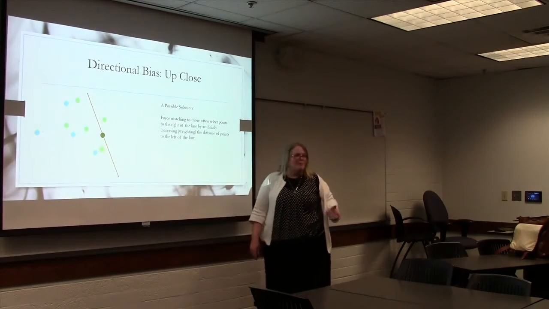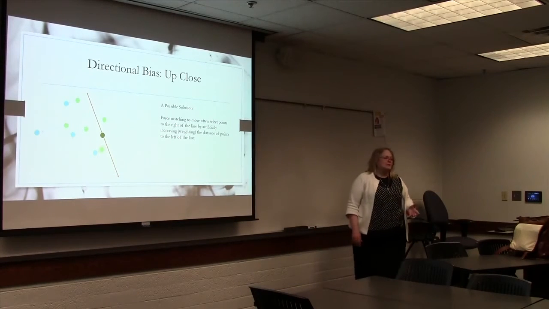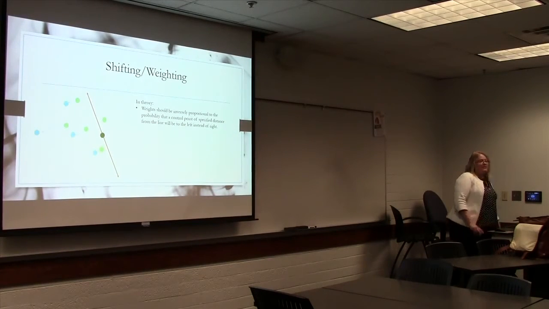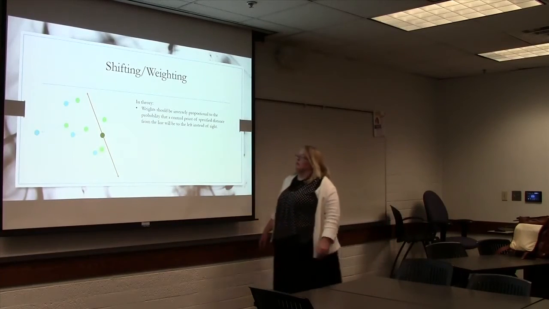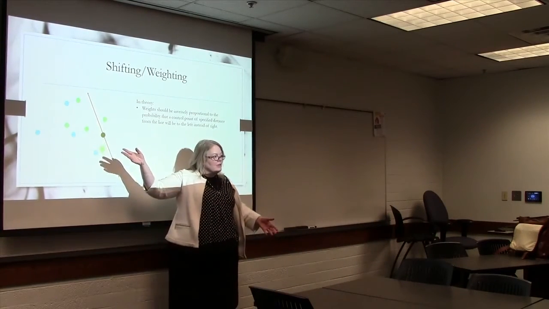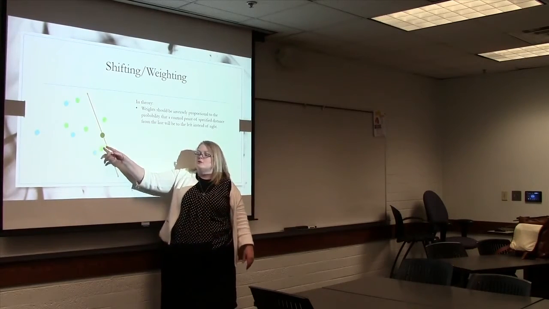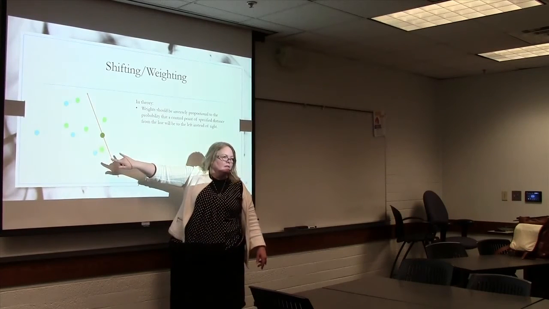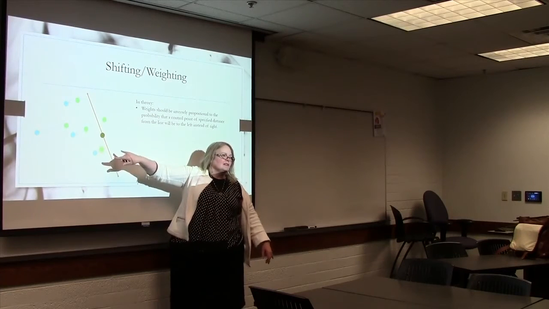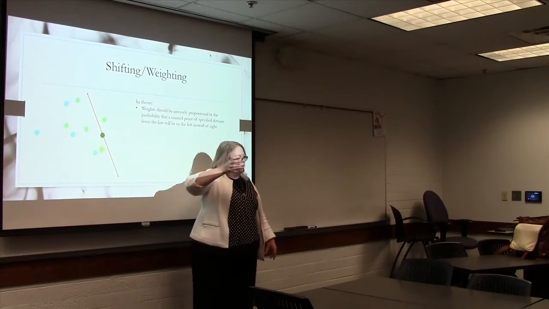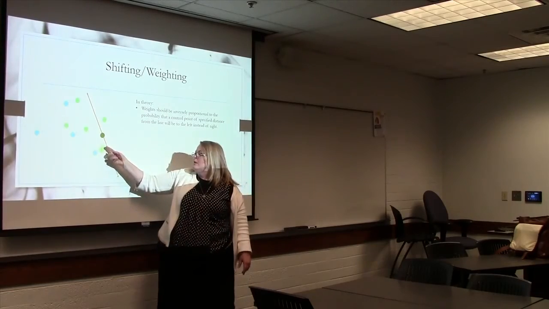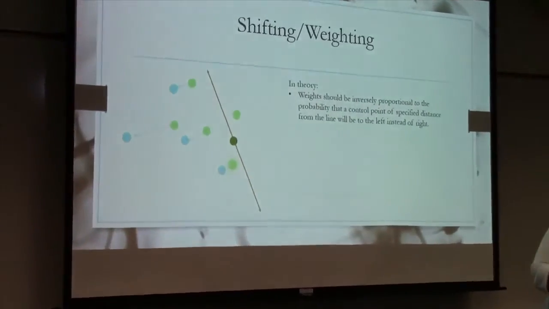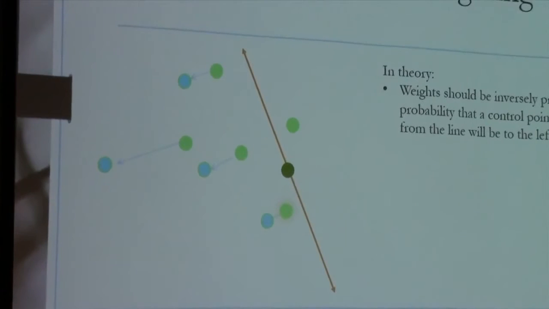Well, you get into a big question of how much. That's the big issue: how much? In theory, you would make some kind of weights that are proportional to the differential probability of choosing a point to this side versus this side, given how far away. In other words, if I have two points equal distance from the line, which one is more likely? What's the actual probability of a point this far away being on this side versus this side? If you can weigh based on that, then it may not be major weights, it may be small weights, that should balance things out a little bit.